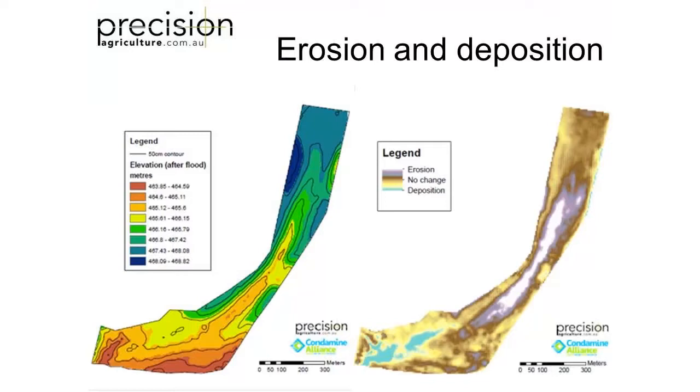What we actually did in this, in one of the paddocks I want to talk to you about, is that before the flooding we were able to measure his topography using a GPS. So this guy had driven over the farm with his tractor and got the elevation readings from everywhere on the paddock. And then I went back and promptly bogged myself in the silt, trying to work out the difference between the deposition and the erosion in that paddock, okay? Tying the two bits of data together to come up with a tonnage of soil loss. Is it worth moving or not?